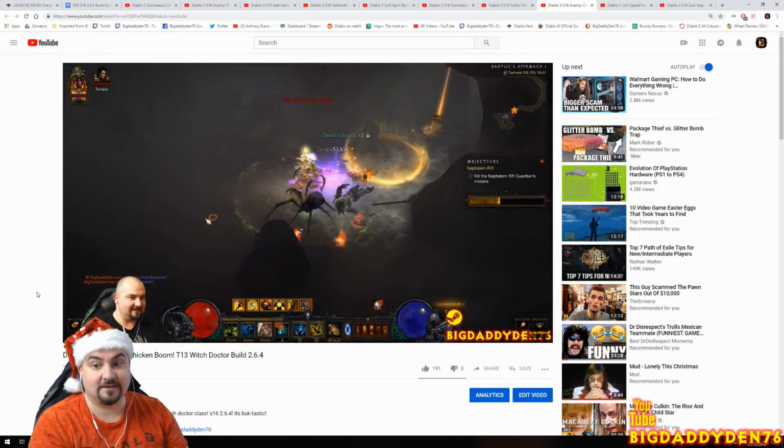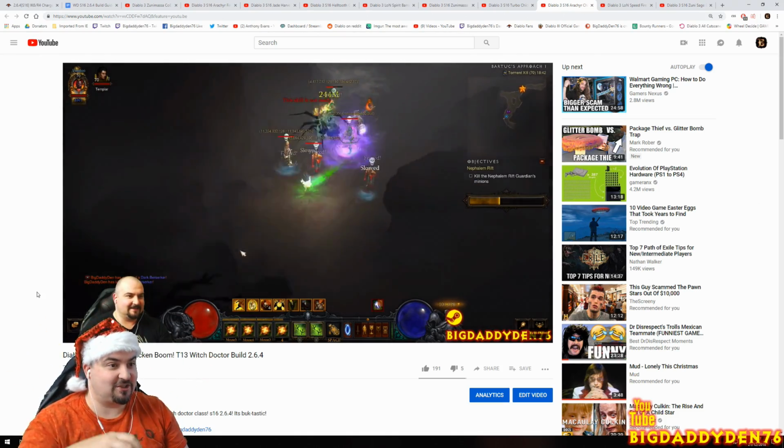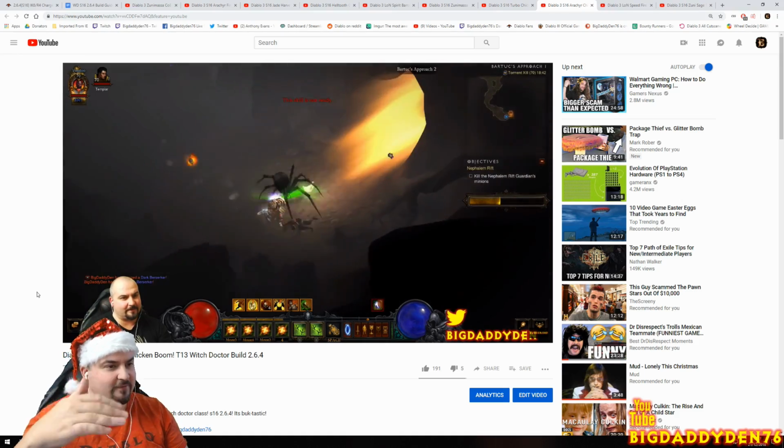If you time the COE to poison as you explode, especially in the early spots, you can just one-shot elite packs. You just go bang, bang, bang, bang, bang. You can just chain kill them. So that's fantastic. You just want to leap from elite pack to elite pack.